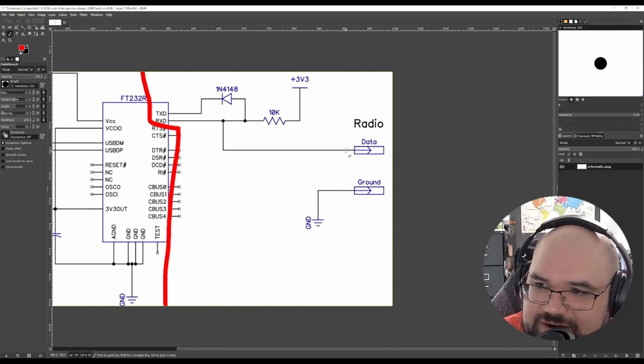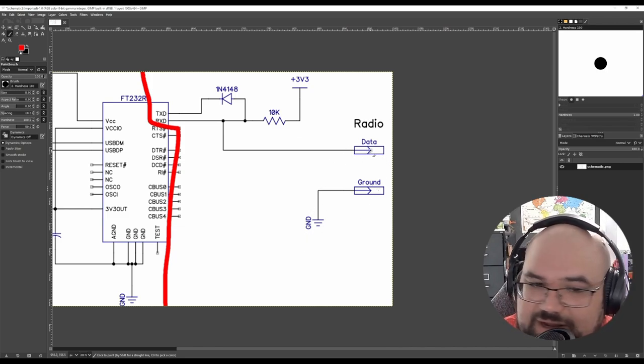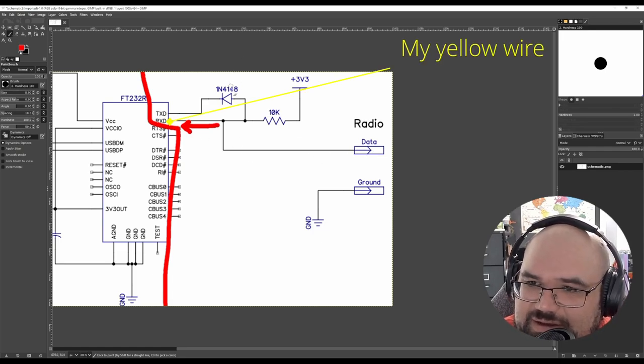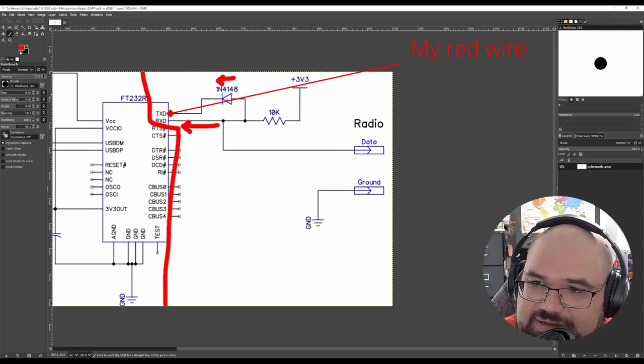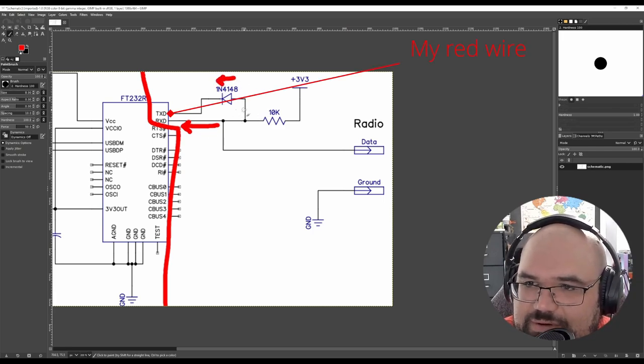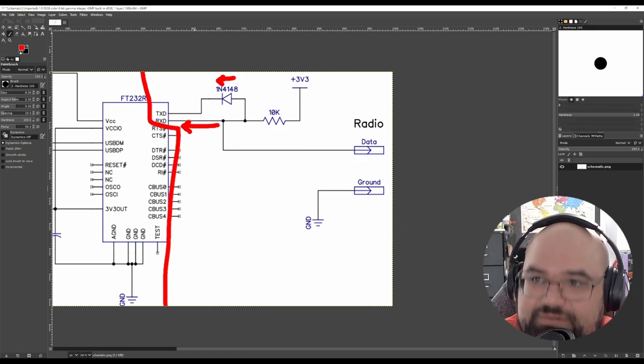So if we look here, we've got our ground. We've got that handled. Then we have our one pin going to the radio. And then this comes up here and says, okay, that one pin is going to go to RX, and that's just unimpeded. There's nothing there. Then we're going to have another one going to TX, but there is a diode there. So we need a 1N4148 diode.